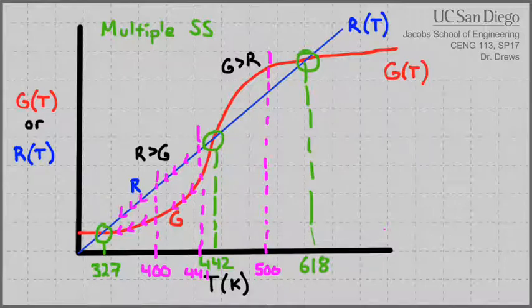Therefore, if you initially set the temperature of the reactor up to 500 somehow, you hold a Bunsen burner under it or something, and temporarily get it up to 500, and then take the Bunsen burner away and let it operate normally, you're going to be in the situation that we've described there as 500. And now, which steady state are you going to head towards? Higher, right? You're going to go to 618, because now the rate at which you're giving off energy is higher than the rate at which it's being removed, and you're going to end up forcing yourself up both of these curves to that steady state. What if you fed it at 443?